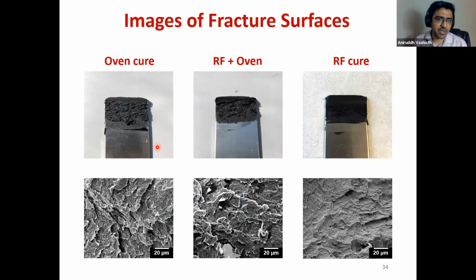We also looked at the SEM images of all these coupons that we tested, just to make sure that we have a cohesive failure, that we did not have failure at the interface between the adhesive and the metal. And we also wanted to see in the SEMs if there were some weird expansions, or if the nanofillers were burning the adhesive. We didn't see any of those. The morphology looked pretty much similar to what we would see for just Betamate adhesive.